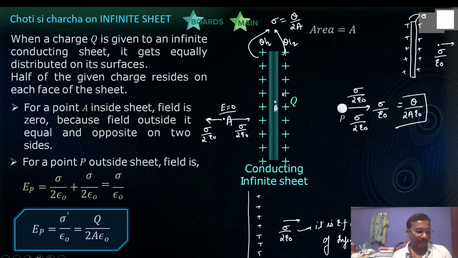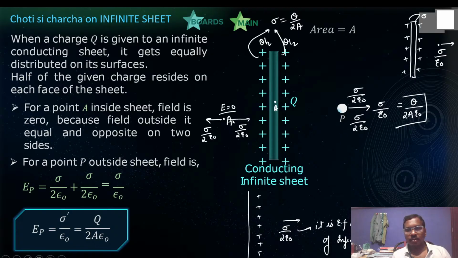So let us see, this is the conducting sheet, like I am showing to you. If I place a charge here, the charge is inside. So then what happened? This is the charge on the surface, and this is the second surface charge. One surface acts as a sheet, the other acts as another sheet. So these are the two different sheets.